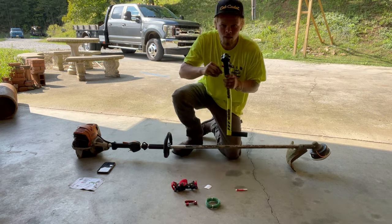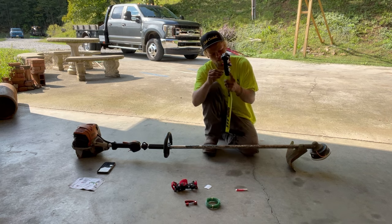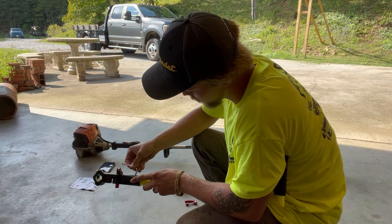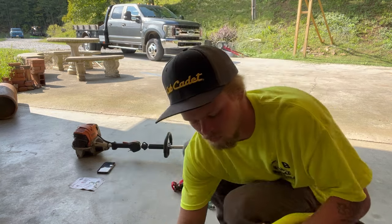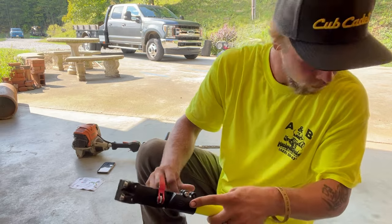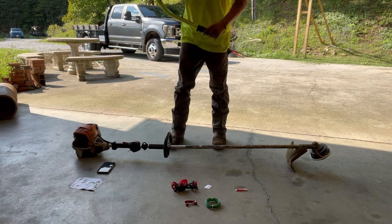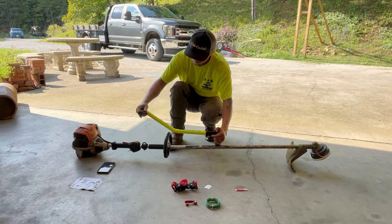Also, it comes with the hardware that you need to put this together. Slide it in, and then tighten it down. And you want it to be perfect like this. Yeah. I'm going to end up taking this off, probably. But it rests flat like this.